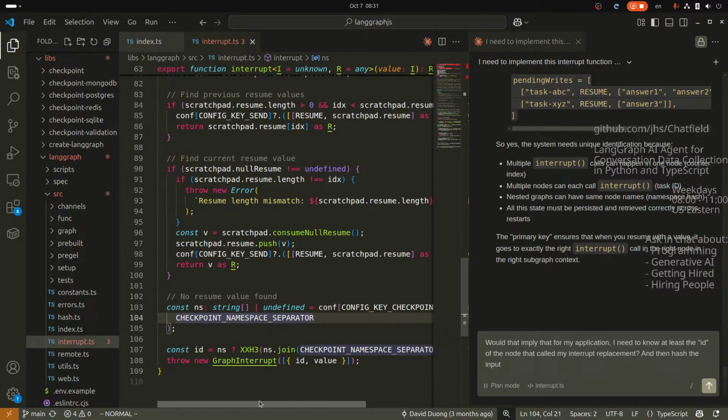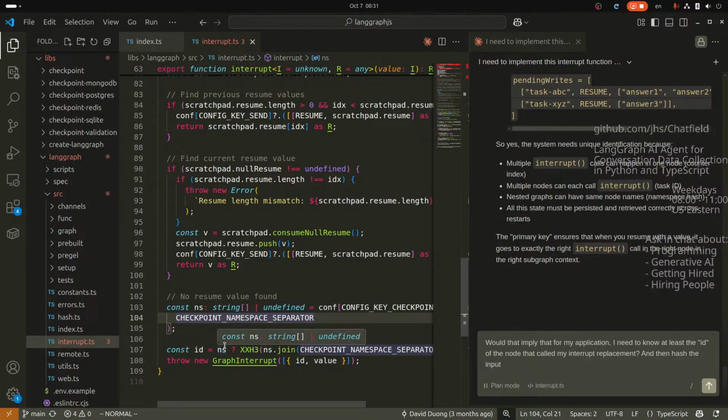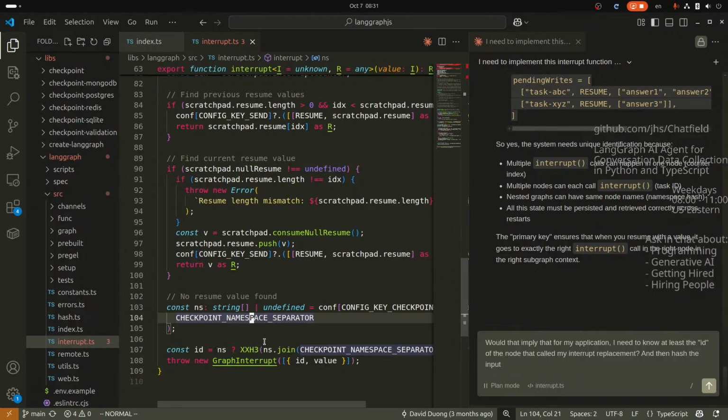Weird, they split it and then they rejoin it. Okay. And then they throw an interrupt. And then they pass in this ID. And so the ID is ultimately just a hash. Okay, cool. So that's good to know. They pass in this array.